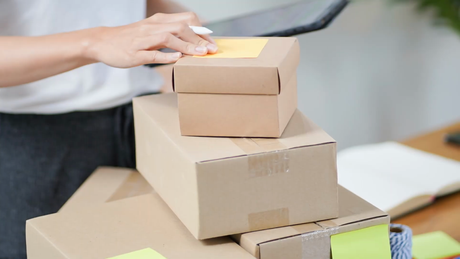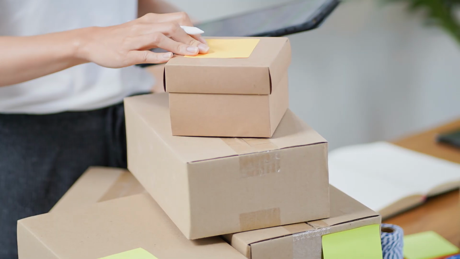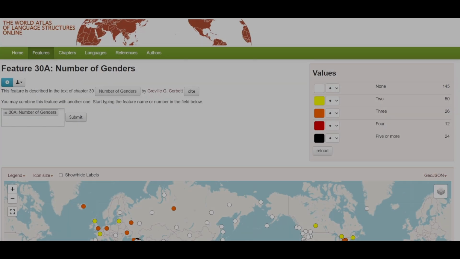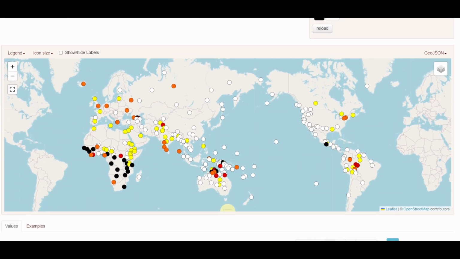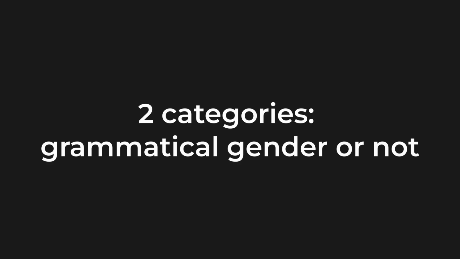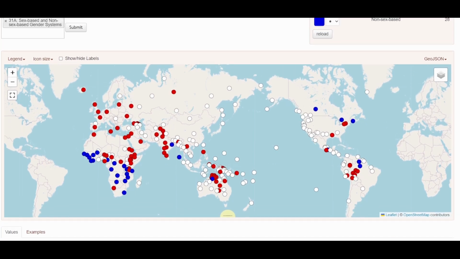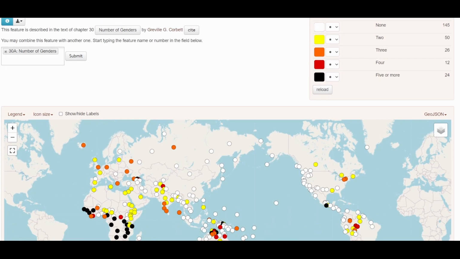Besides that, we can also organize our languages based on specific morphemes used. For example, we can organize languages by the presence of grammatical gender. Grammatical genders are quite common across languages in the world, and we can then organize languages in two categories, whether they have this feature or not. But let's be honest, it's a bit boring and simple. I'd say we can go further to make it more interesting. See, some languages may have the classic masculine versus feminine grammatical gender, but they may also have more.